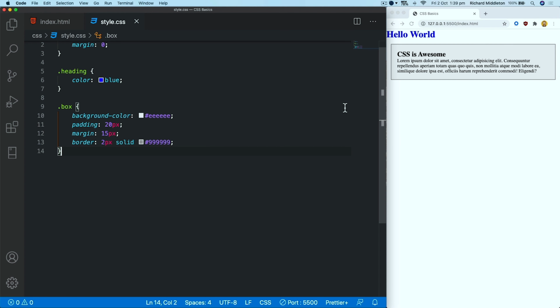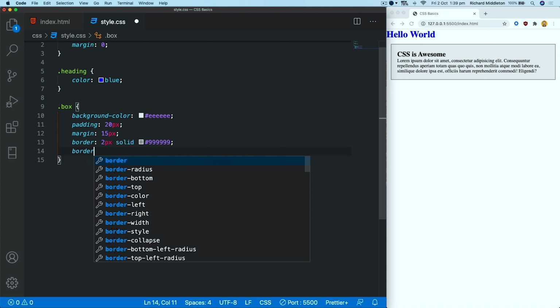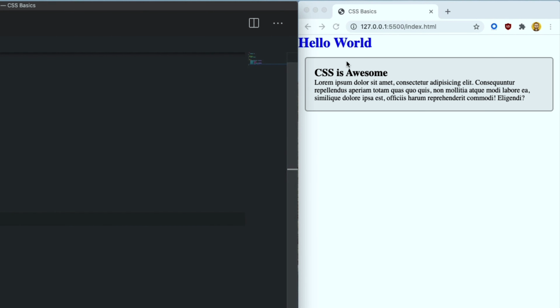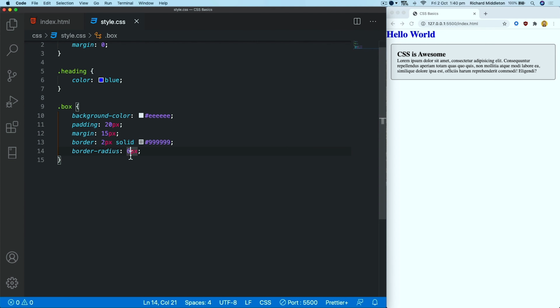We can also add a border radius to this. And if I show you this, you'll be able to see what it is. Do that by 6 pixels. And that just rounds these corners here, right? Just makes it a little bit smoother. And you can go crazy with that if you want. Go 40 pixels. Feel free to have a little play around with that. Okay, so that's looking a lot better, our little box.